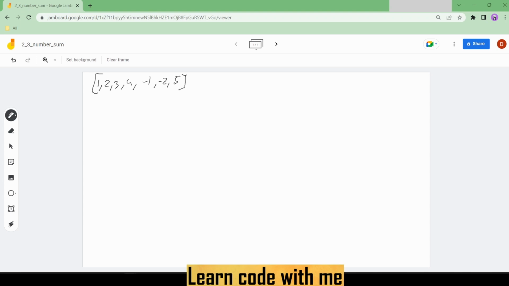This is the array that we have, and we have to work with a target. Let's say the target is 4.